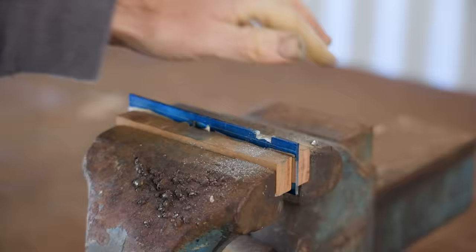Next, I prepared a couple of thin strips of brass. They get soldered onto the bed and they form guides for the blade adjuster. It needs a bit of a clean up, but the soldering worked pretty well.